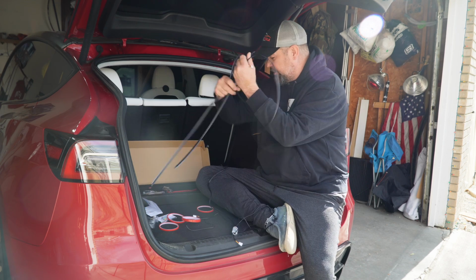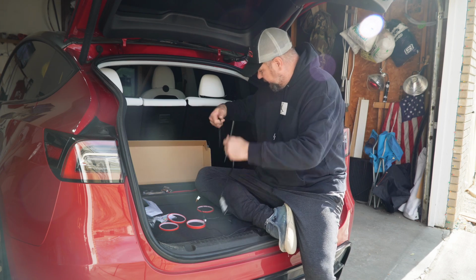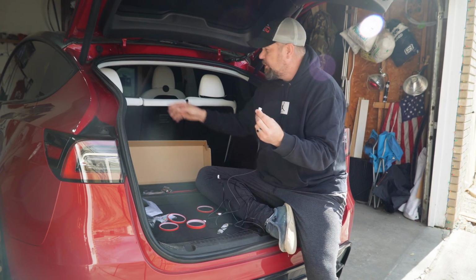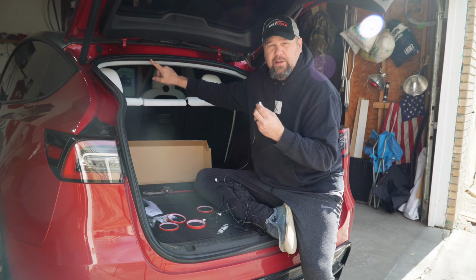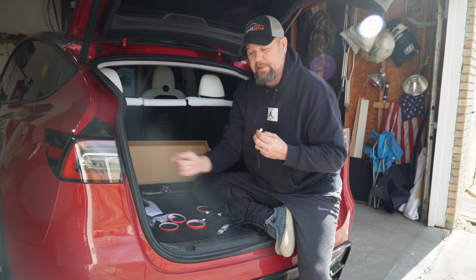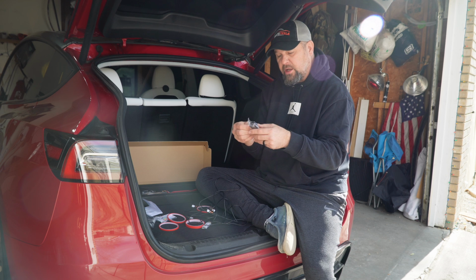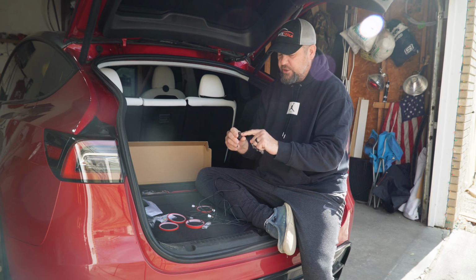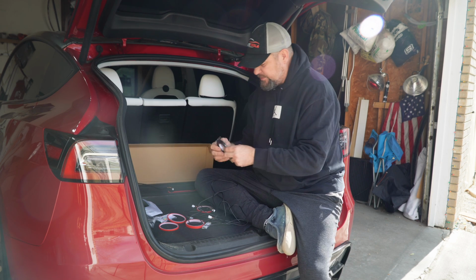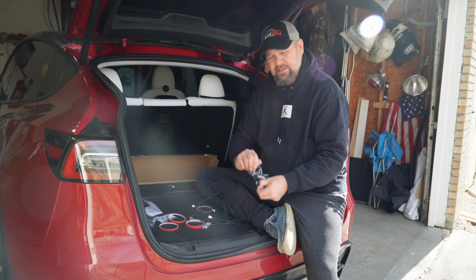Because then what you're going to do is you're going to plug it in to one of these longer cables on the controller here, and you're going to basically pull it out this backside here up top, run it down here, and plug it into the 12 volt that's in the back of the car. It also comes with the 12 volt plug with a USB-C and a USB-A plug in there, so you can plug both in. It comes with some tape, and I like that they include this now.